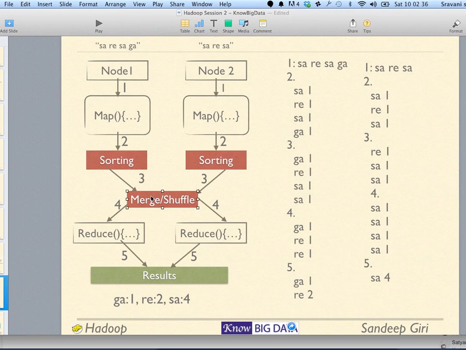And Hadoop did a merge and shuffle. Hadoop first did the sorting on each individual node, then did a merge, and then split the output into two portions, reduce 1 and reduce 2, and here your reduce code is being executed, and there you get the results.